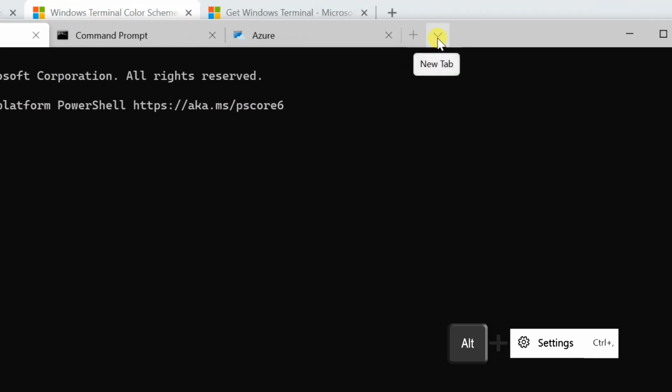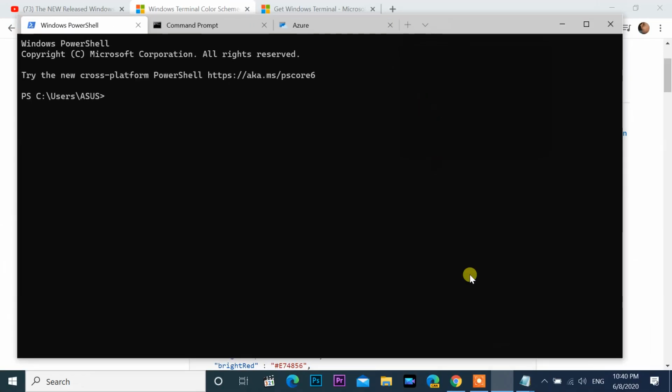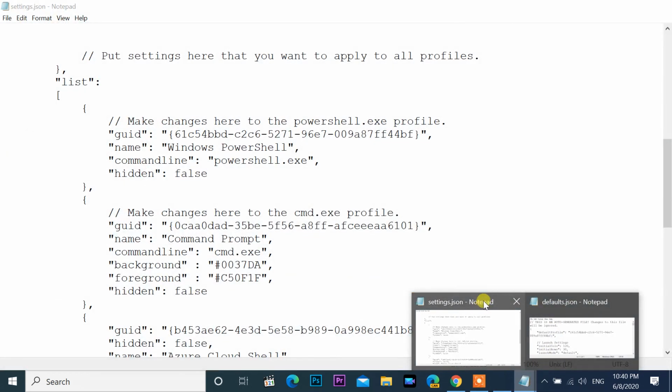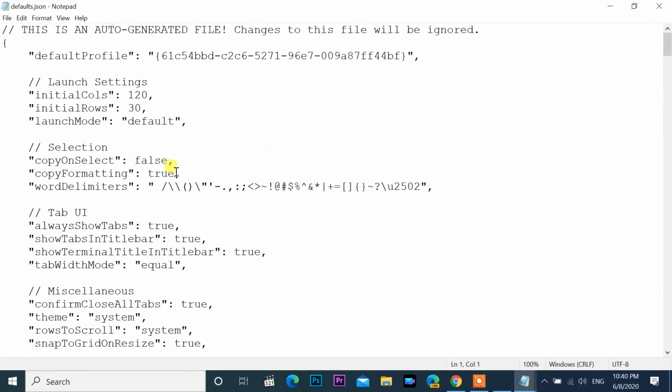Another great option is, hold the Alt button then click on Settings, to open up the Default.json file. You can't change anything here, but you can copy the settings from this file.